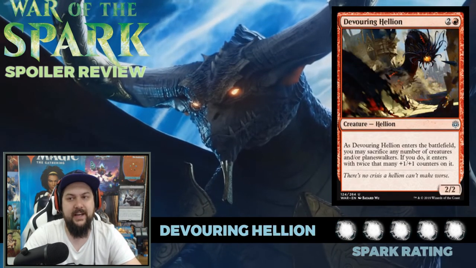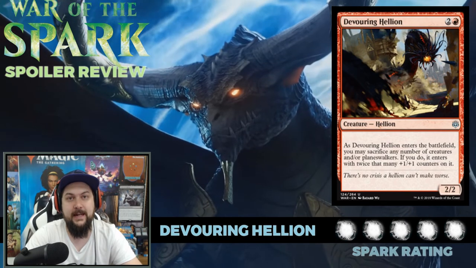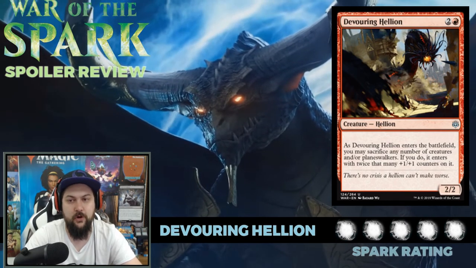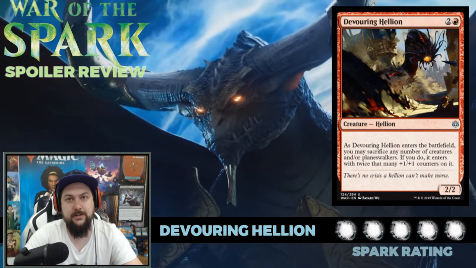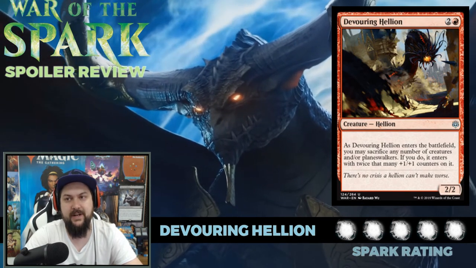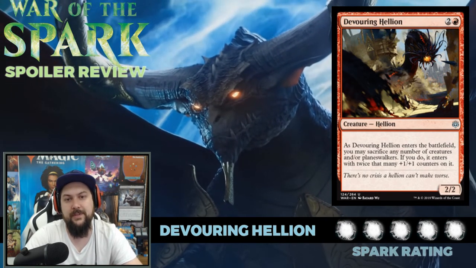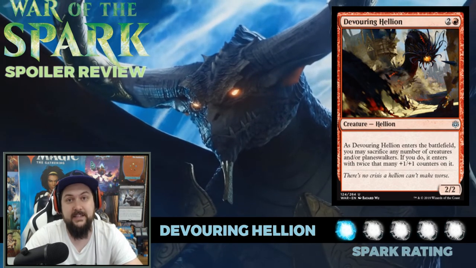Devouring Hellion is a 3 mana 2/2 creature Hellion. As it enters the battlefield, you may sacrifice any number of creatures and/or planeswalkers you control. If you do, it enters with twice that many +1/+1 counters on it. So this is a reference to Devour, which was an old Magic mechanic where you would sacrifice creatures when a creature came into play to put +1/+1 counters on it. So is that going to be any good? Well, the good Devour creatures tend to be a little bit more powerful than this. This is clearly a draft card and will get a 1 spark rating in standard.